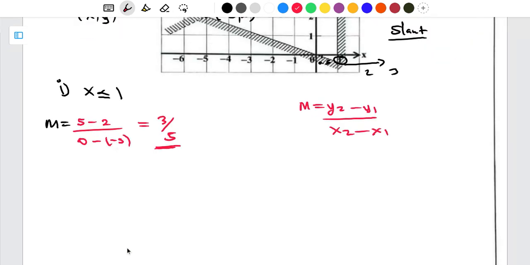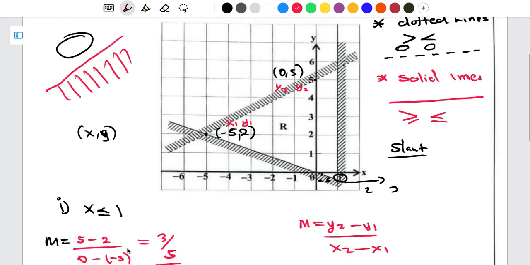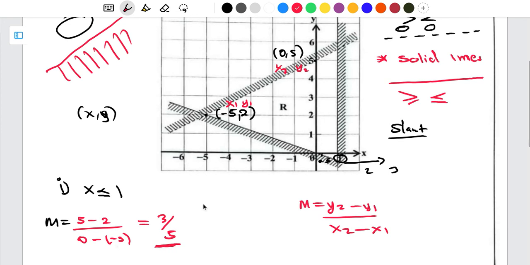Now to find the inequality, according to what you can see here, this line is cutting the y-axis. So we have to put y. But which symbol or which inequality are we going to use? We are going to use less than or greater than according to the side which is not shaded. So if we are at 5 here, then this part is not shaded. So this part here is indicating 4, 3, 2, and 1. Is 4 greater than 5? No, it is less than.